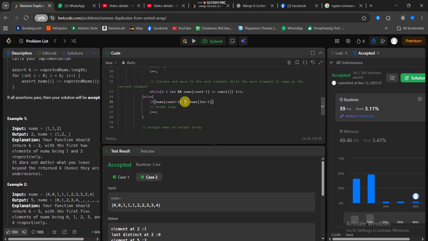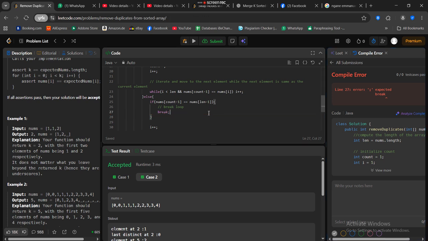If nums of count minus 1 is not equal to nums of count, we want to break here. Yeah. So let's try that.